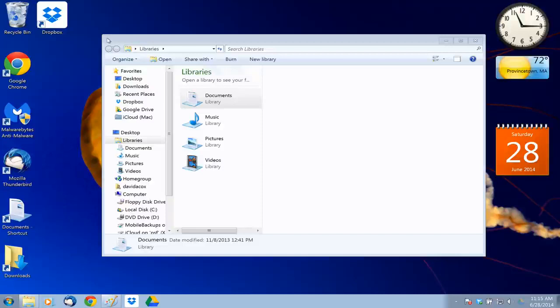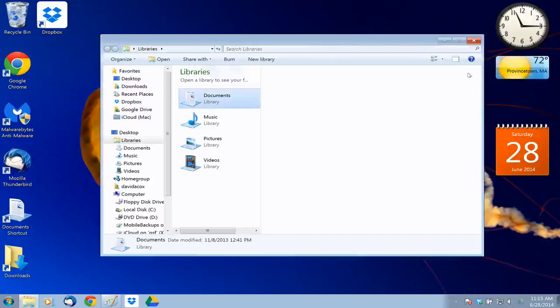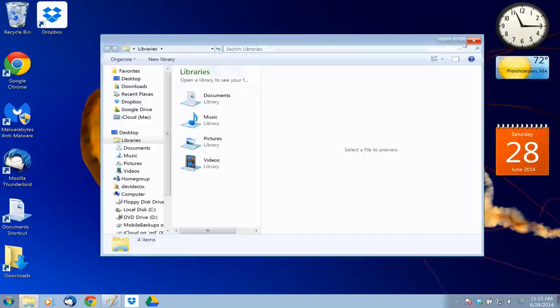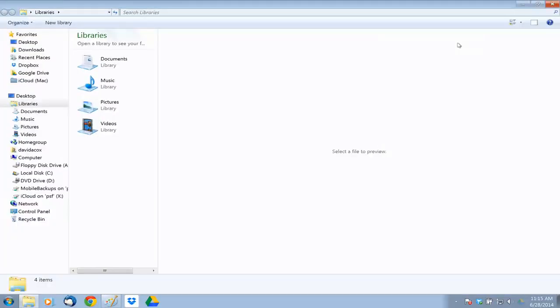Next, I want to talk about the different screen size options, and there's a few of them here. If you look here at the top right corner of this window, we have three little buttons. We have an X, a box, and what looks like an underscore. The X is on any window, it will close it. Very simple. Next is the box, which will turn it into full screen mode, so it'll take up the whole screen.